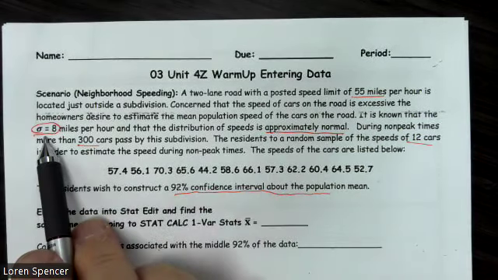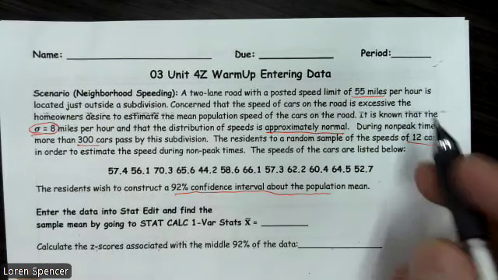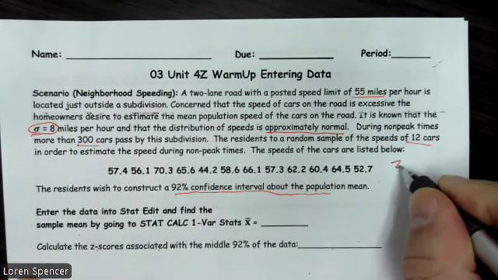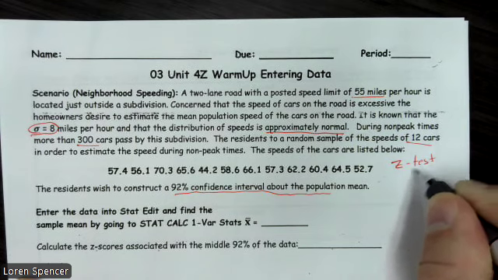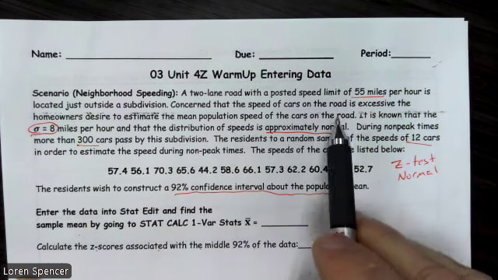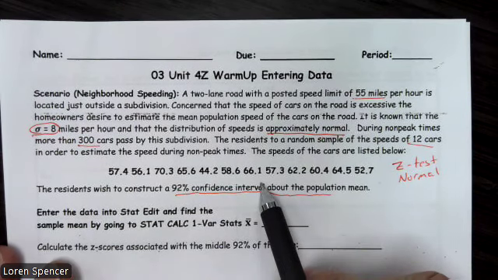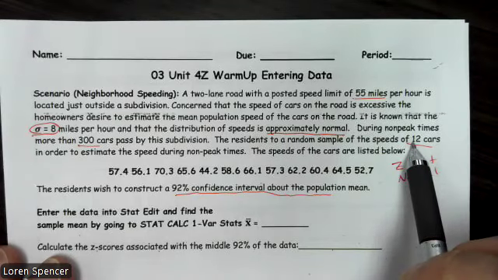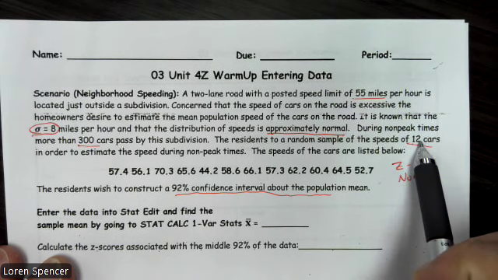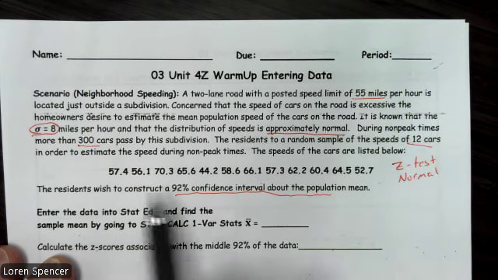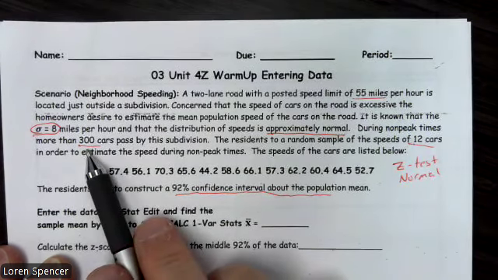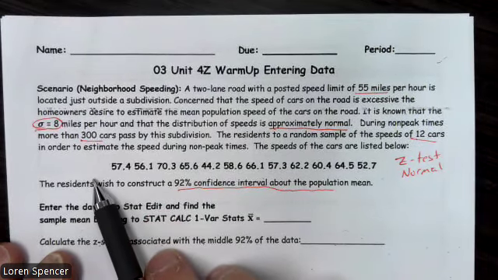Well, the very fact that we had the standard deviation of the population tells me that I'm going to be running a z-test. They also tell me the distribution is normal, which is really important because my sample size is not large enough to say it's normal by central limit theorem, and I have data. I needed a sample size of 30 to say it was normal by central limit theorem. I only have a sample size of 12. Also, 12 times 10 is 120, which is less than 300. So our sample size is less than 10% of the population.